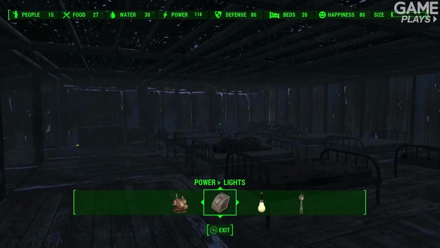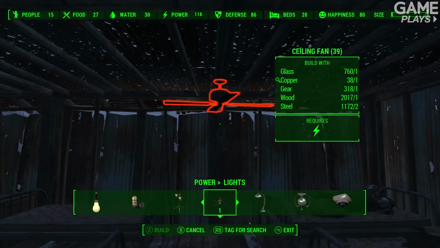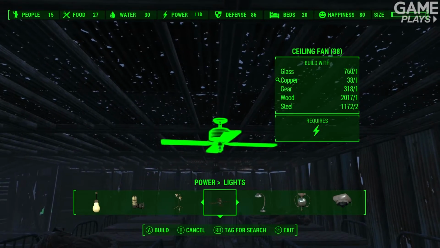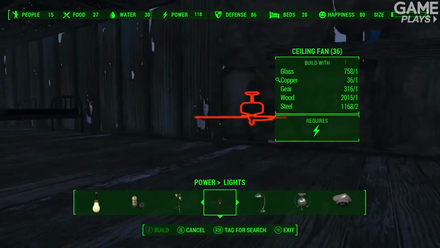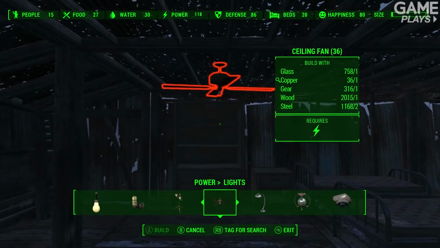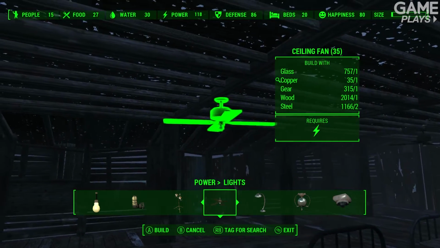So if we come into the lights, what sort? I reckon if we go for some ceiling fans, so we'll plonk a few of these down. One there, one there, there, and then oh, I've fallen down the stairs. I need a handrail on that or something. And then a few more over this side. I reckon just two over here will do it. Oh, if I can get it on the beams. There we go, one there and one there.